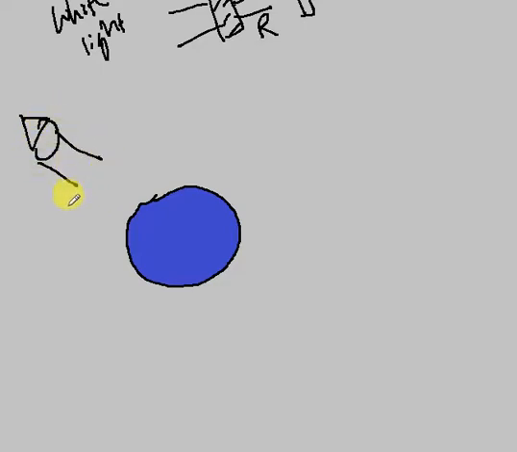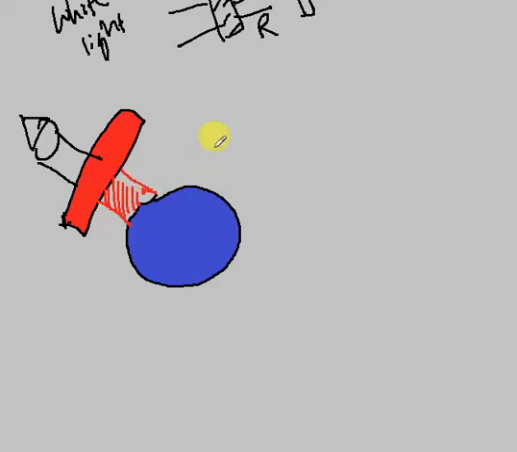Then you put a filter, and let's say this filter is a red filter. I hope this one works fine. So this is a red filter, and the light passing through beyond this filter will only be red. Red light passing through here. What color will this object look like? Let's say this sphere here is blue in white light. Now it's total darkness except for this red light here, and it touches this object.